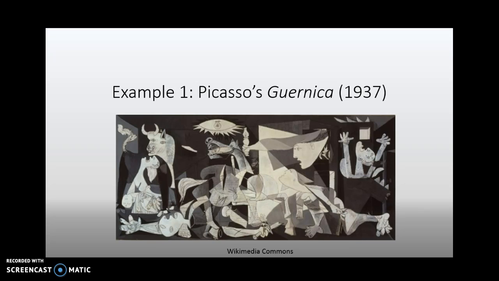This is Picasso's Guernica, and this was created in 1937. That's when Picasso painted this, and it was to remember the bombing of Guernica during the Spanish Civil War. And as you look at it, you can see images of horror. If you know the context, that helps, that this was created to remember the bombing. So the people looking upwards make more sense once you know that. The sense that these people are being murdered, animals are being murdered, that there's horror on the ground. All of that makes a little more sense if you know the context, so that's very helpful.